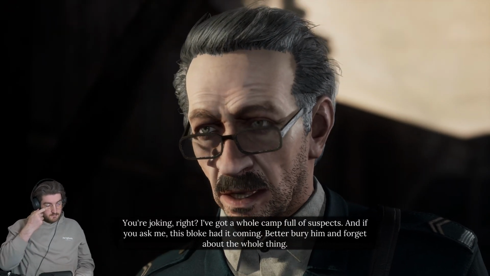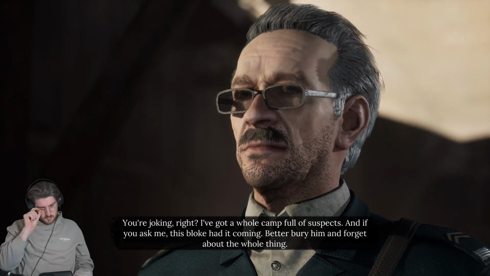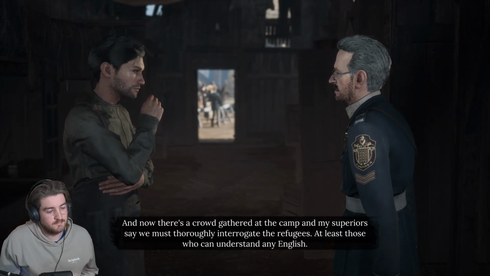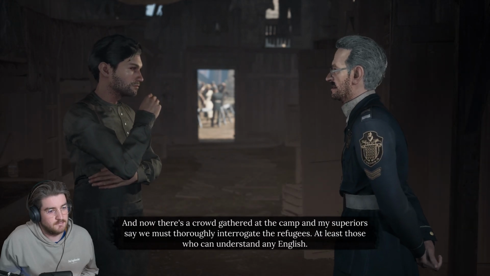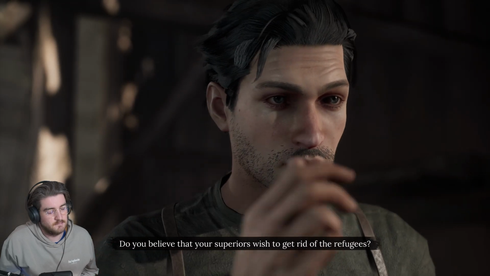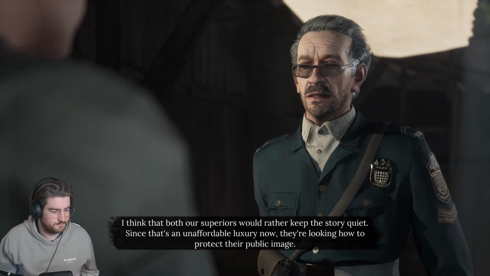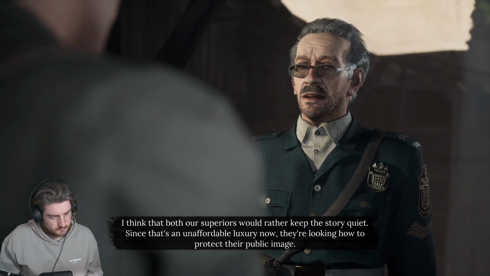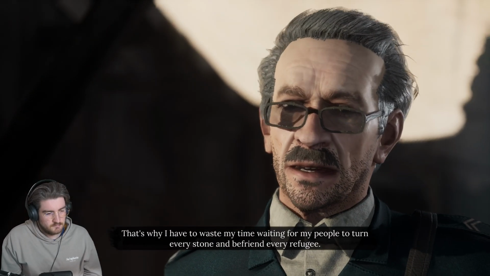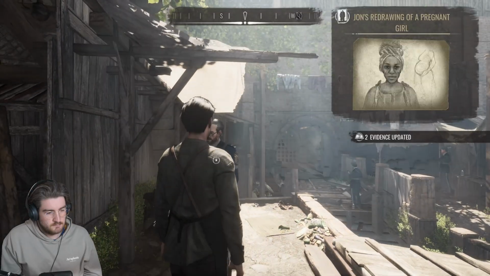Do you have any suspects yet? You're joking, right? I've got a whole camp full of suspects. And if you ask me, this bloke had it coming. Better bury him and forget about the whole thing. And now there's a crowd gathered at the camp, and my superiors say we must thoroughly interrogate the refugees. At least those who can understand any English. Do you believe that your superiors wish to get rid of the refugees? I think that both our superiors would rather keep the story quiet. Since that's an unaffordable luxury now, they're looking how to protect their public image. That's why I have to waste my time waiting for my people to turn every stone and befriend every refugee.